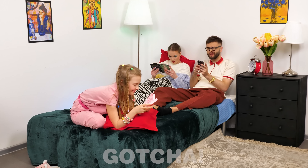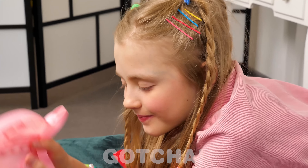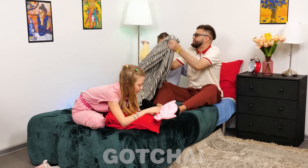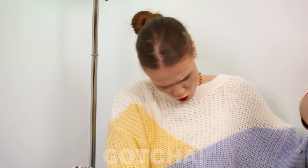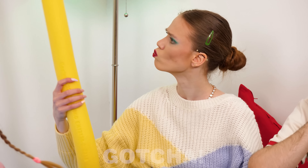Layla and her parents are chilling on the bed, but Dad's neck hurts! Maybe he'll steal a pillow from Layla? Oh no, I can't do this! But Mom also has a pillow — I'll take this! Ouch! Way better! And a blanket! No — give it back to me! Dad is uncomfortable again, and now Layla is whacking him and won't give him a rest! Poor Dad!